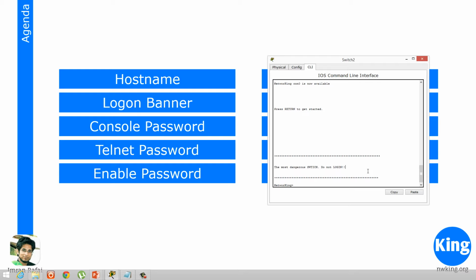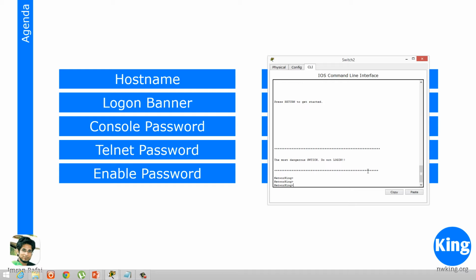The more characters that you're going to put in this, it has to save on the RAM. It has to save that file, the running configuration file, in the memory of your device. Now the more characters in that file, the more the size of the startup configuration, and it is just going to take more time and make it slow. So the best advice is keep it minimal, keep the message crisp and clear, right? So that's advice that I would like to give.